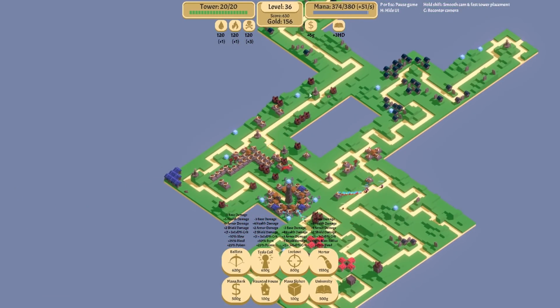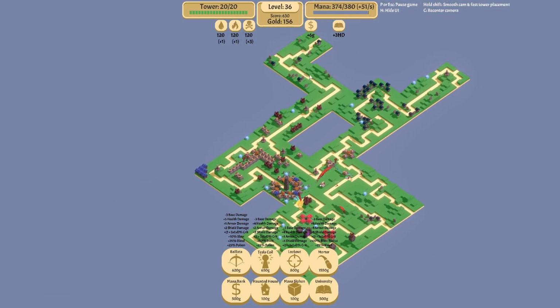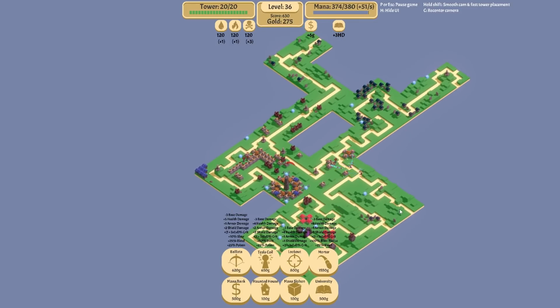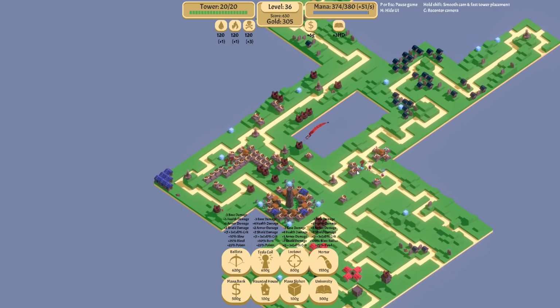Interestingly enough, anything that comes down this side hasn't been really much of a threat, but I guess they're only coming from 2 angles. Whereas most of these other ones have been coming from all sorts. Let's see. Also, drink some water.